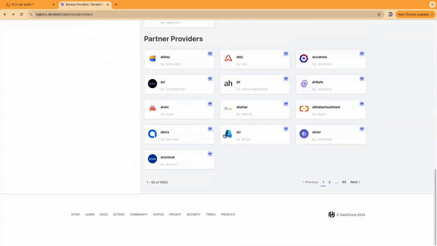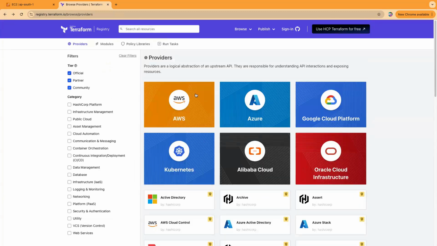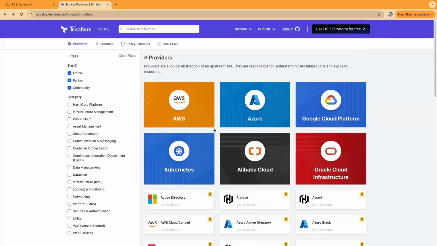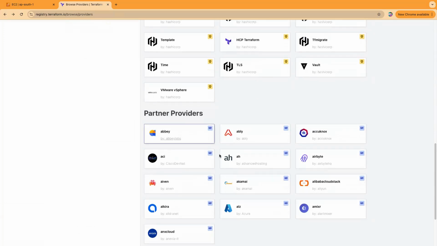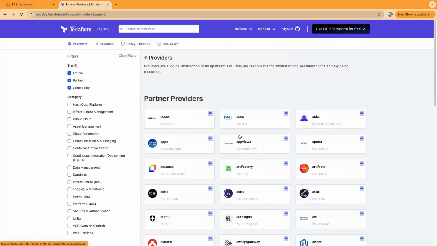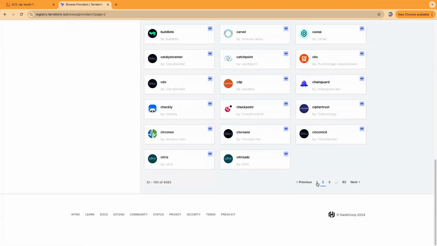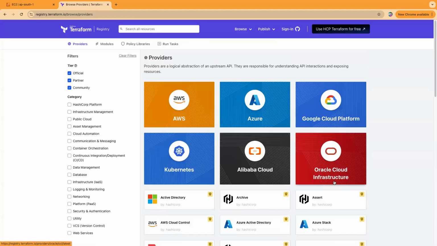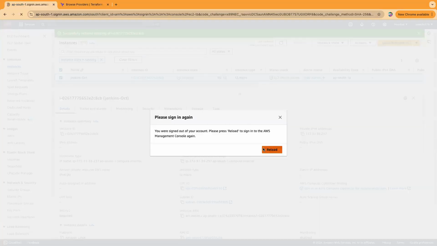See, these are all the different providers. The majority are the official ones created and managed by HashiCorp. There are also partner-provided ones. So this is the list of the providers, and if you click on each provider, you will have the details of them. If you know how to use one provider, others would be similar. We will see how to install these providers and all. So let's get to the Terraform setup.